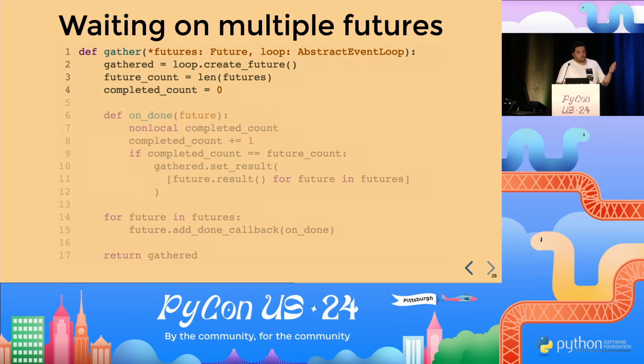And if at some point we encounter enough futures, it means that all the futures have been completed, and we can actually return the global future that will be set and not pending anymore. And this is a very partial implementation. If you go to AsyncIO in the standard library, you'll find that it's actually way more complicated than that, because here we're not handling exceptions and many other parameters, but this is the basic idea of how we can group multiple futures into one.